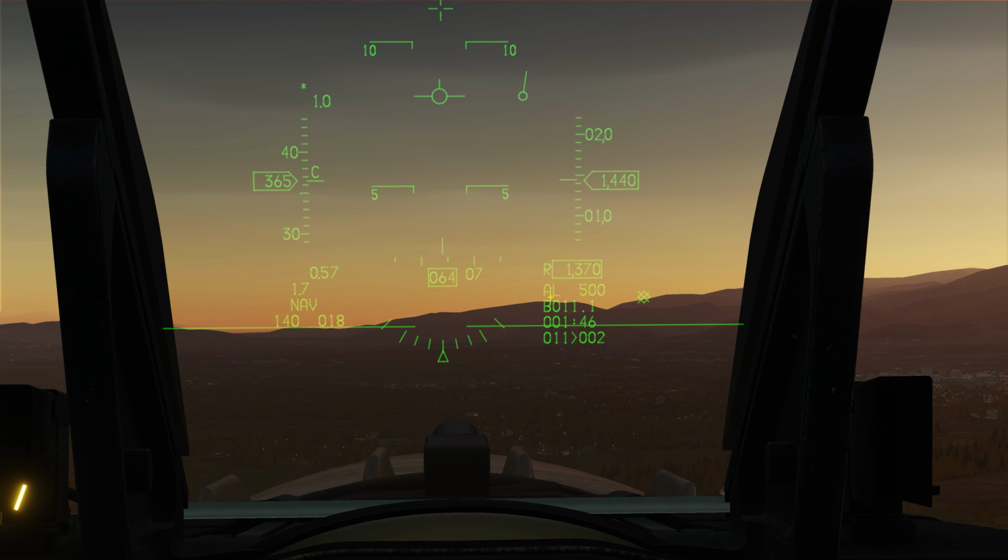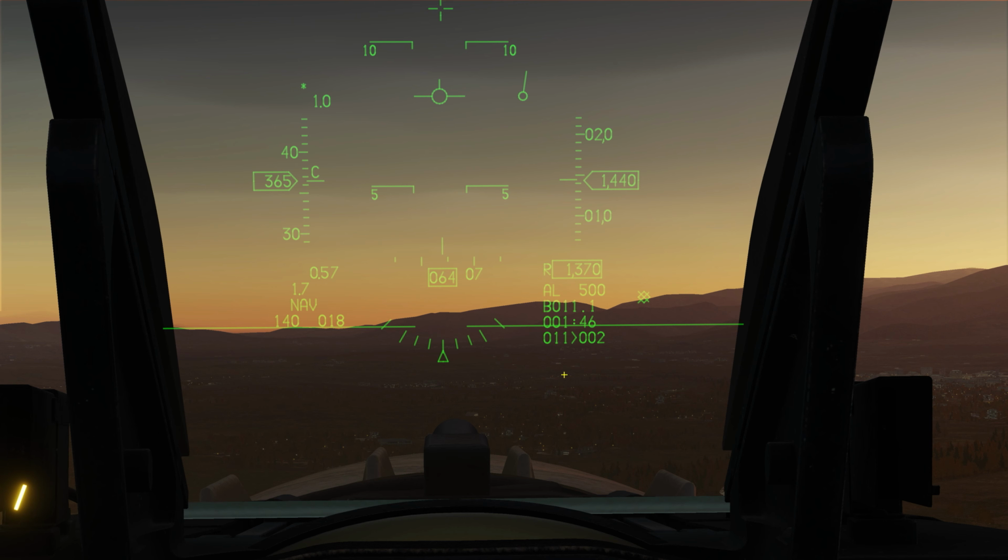Coming over to the right side of the HUD, we have our current altimeter setting, which I'll show you how to change in a later video, but basically this is how we get that screaming alert once our radar altimeter detects that we're below 500 feet from the surface of the Earth. It will start yelling at us. Here we have our slant range to target. Our selected waypoint is 11.1 nautical miles.